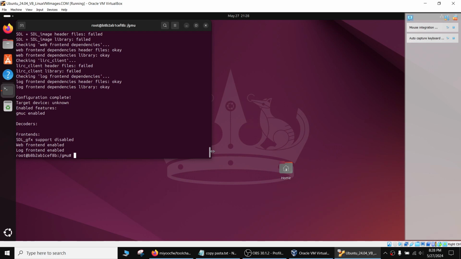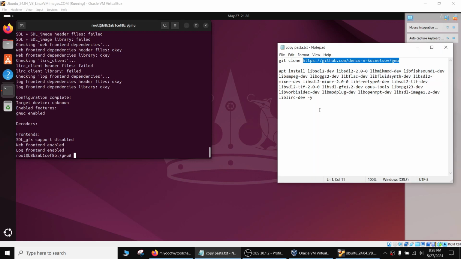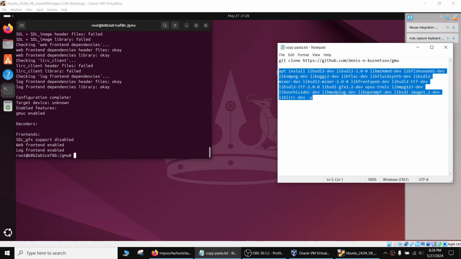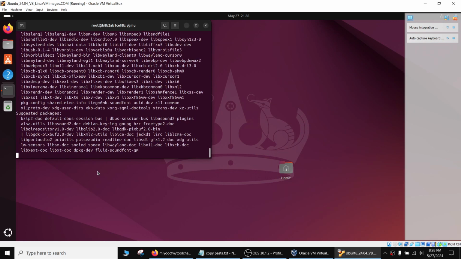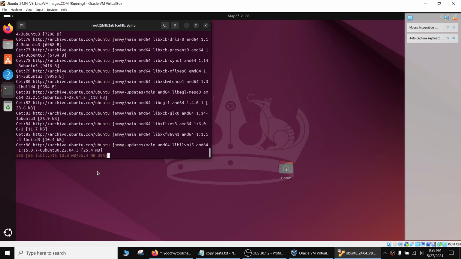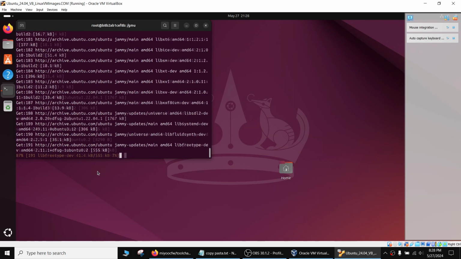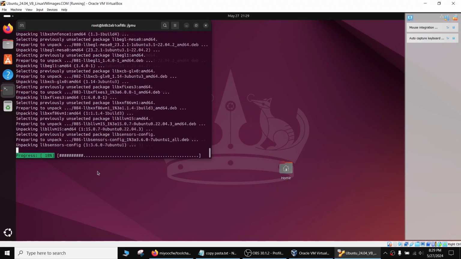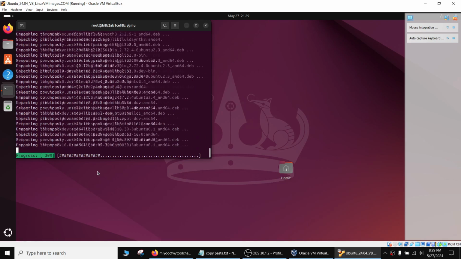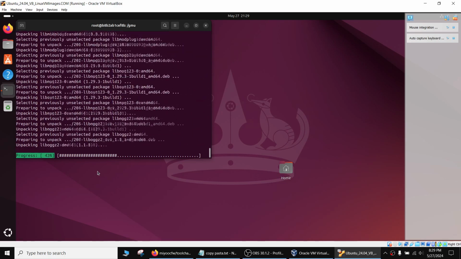So our next step is to install all of the libraries, and we can do this library by library, but I have a handy command here where you can just copy and paste this, and it will install all the libraries that we need. We're going to hit Control, we're going to hit Paste, and then we're going to hit Enter. So we were installing SDL, which is necessary for GMU to run. And then there's a sound version of SDL to enable sound. And then the rest are audio codecs.